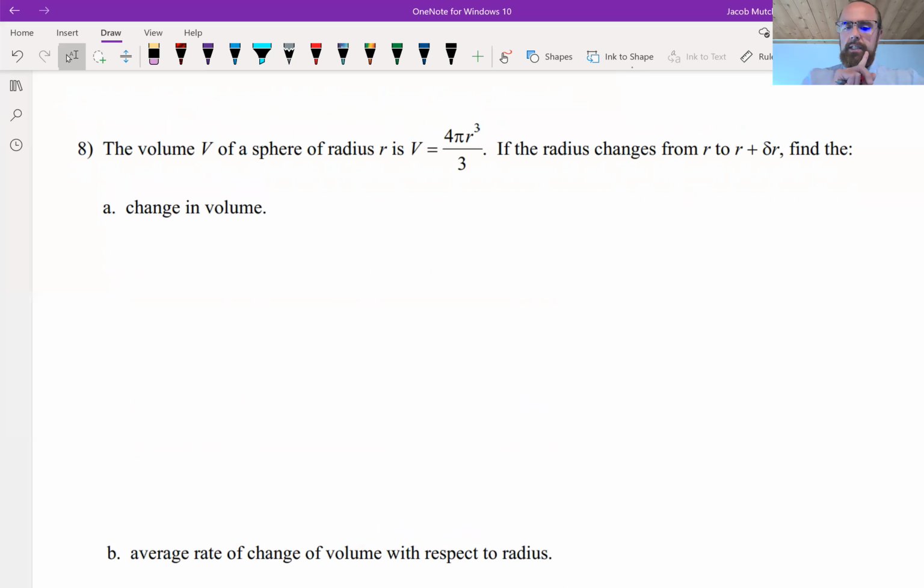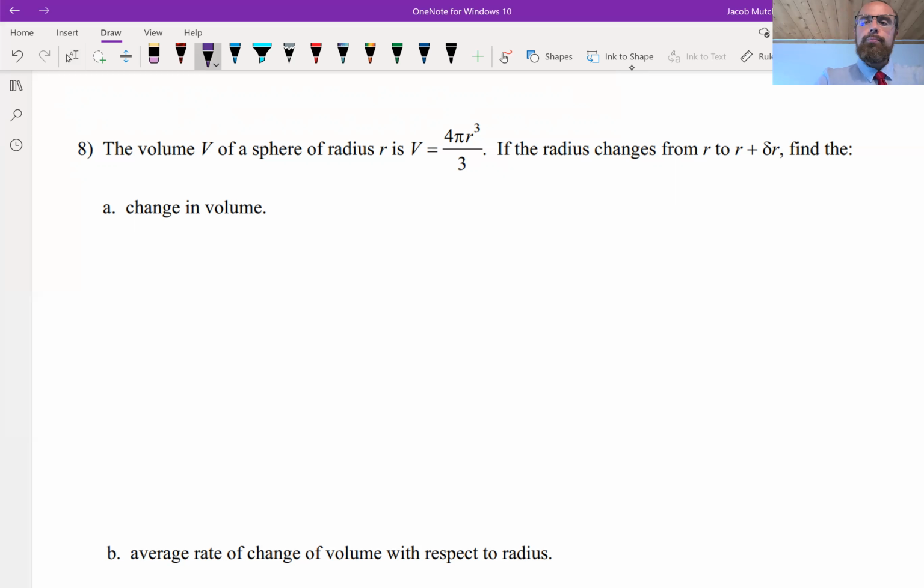We see that it looks like we've got a totally different question here, but really what we're seeing is the same question we saw in the first example, with the parts spelled out in part A, part B, part C. We'll focus first on the change in volume. We just need to think about what's happening to this sphere. Its radius is going from r to r plus a change in r, where delta is the Greek letter that we assign to the parameter of change. That means the volume is increasing, since the radius is getting larger.